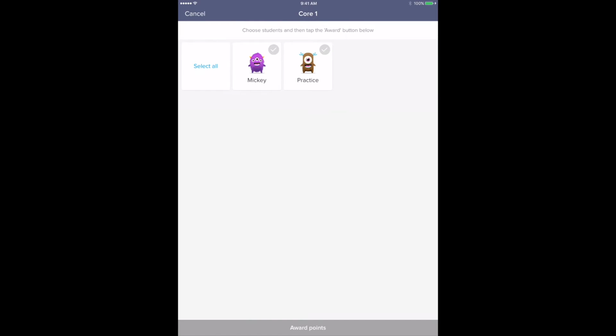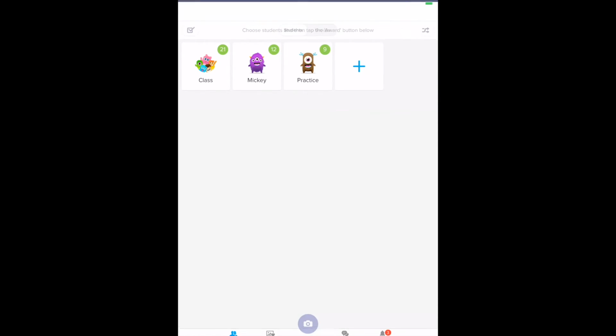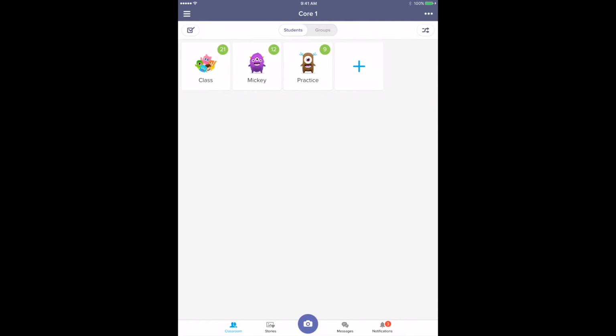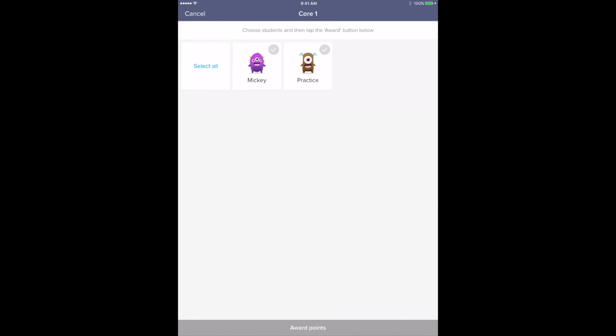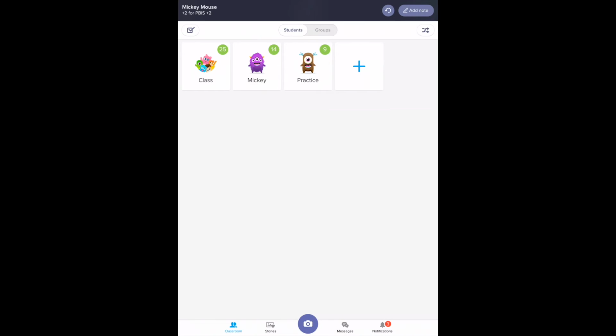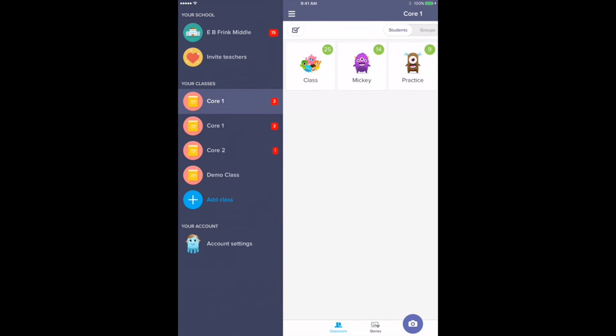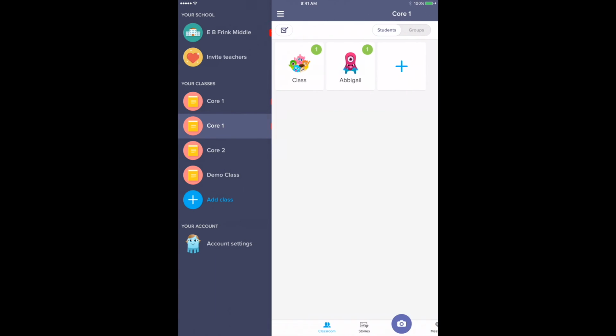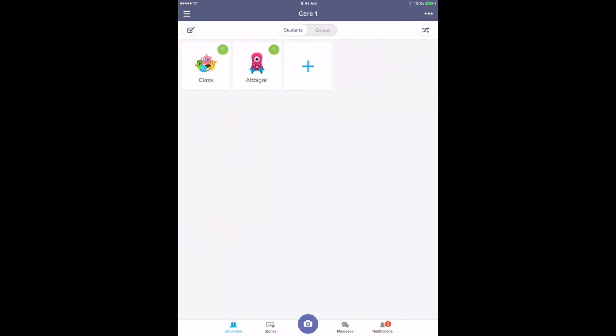And then if you need to select multiple, it's this little box with the check mark. And then you can select multiple students, award those for the PBIS +1 or +2. Then you go to your different classes with the three little lines here in the top left corner.